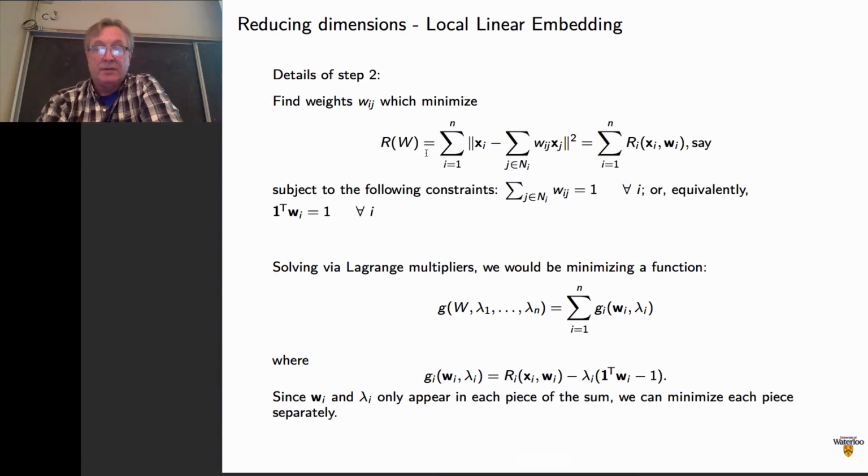If we've got this sum that we're going to try to find the w's for, we can do that by minimizing each one of these pieces individually, right? Because the wi's all separate. It's just the sum of these different r's, subject to this constraint, which suggests a Lagrange multiplier. So the function we're actually minimizing has the piece that we're interested in minimizing and the constraint, with lambda i. Okay? Any questions?